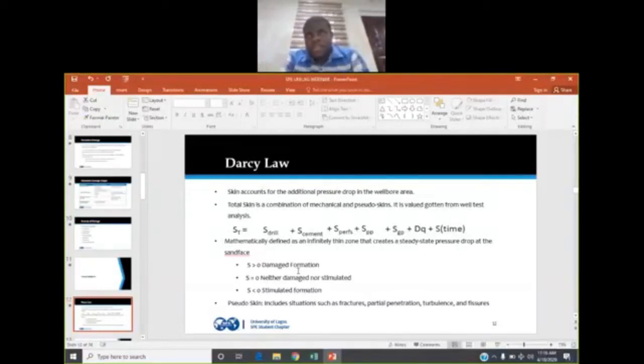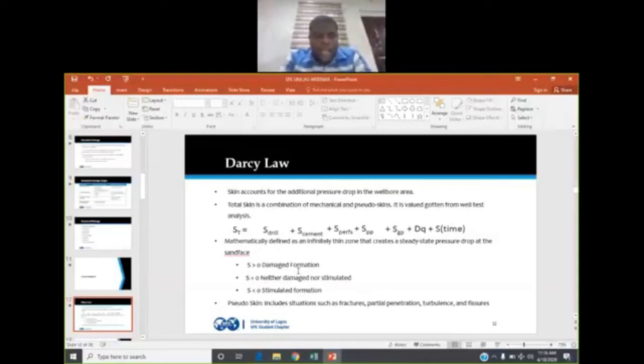All you need is to put the properties of the gravel pack on Prosper. It can help you calculate skin as a result of a gravel pack. And you can also ask the vendor, Halliburton, Schlumberger, Baker Hughes, they deploy gravel pack. So you can ask them, what is the skin as a result of this gravel pack on this well? They can give you an idea of what the skin is. So once you note those values, by the time you get the total skin from your well test analysis, then you can deduct the various skins to be able to identify what the skin as a result of formation damage is.